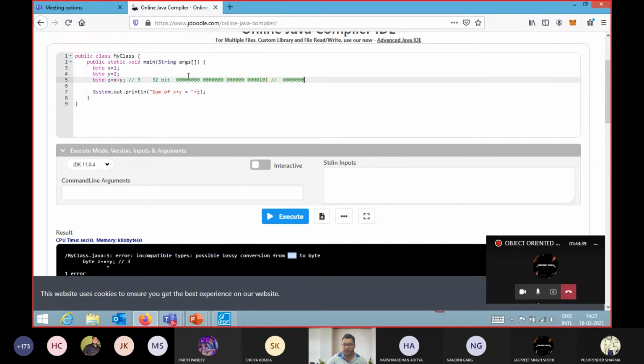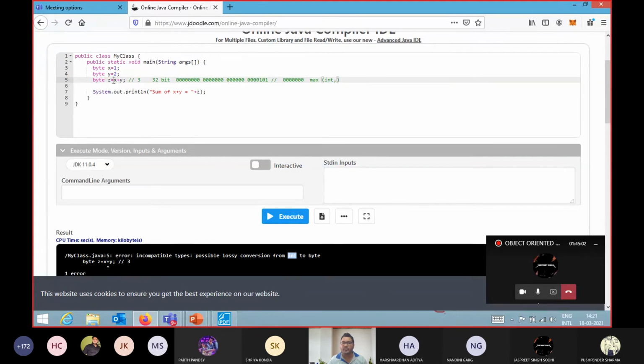Can you please explain it again? Okay. Whenever you are performing any operation or computation, like addition or subtraction, inside Java it will call a function, and in that function, by default, it will have int.